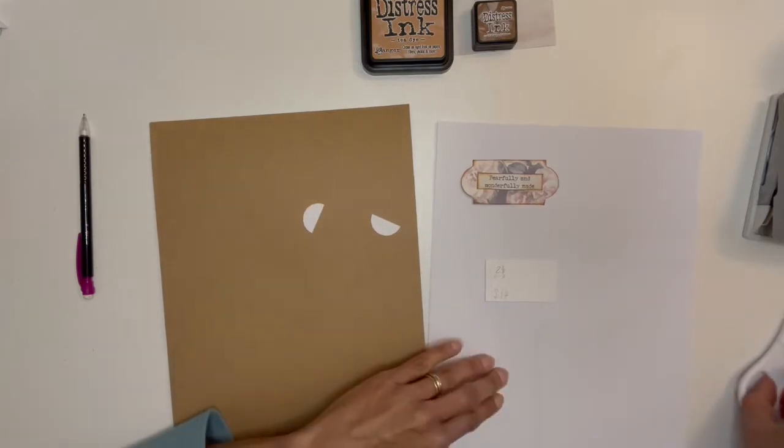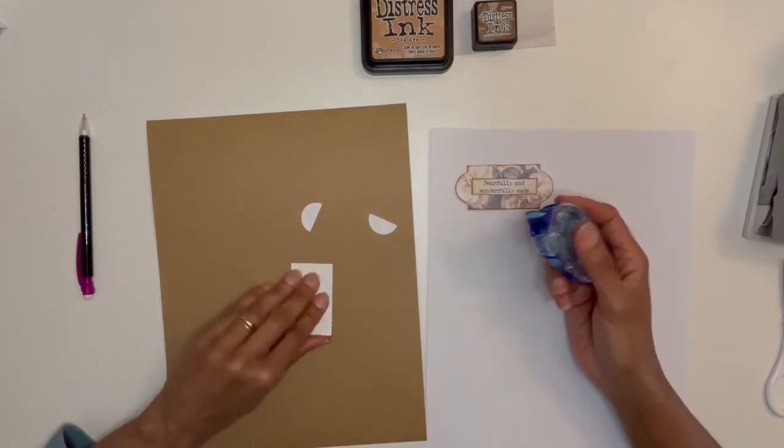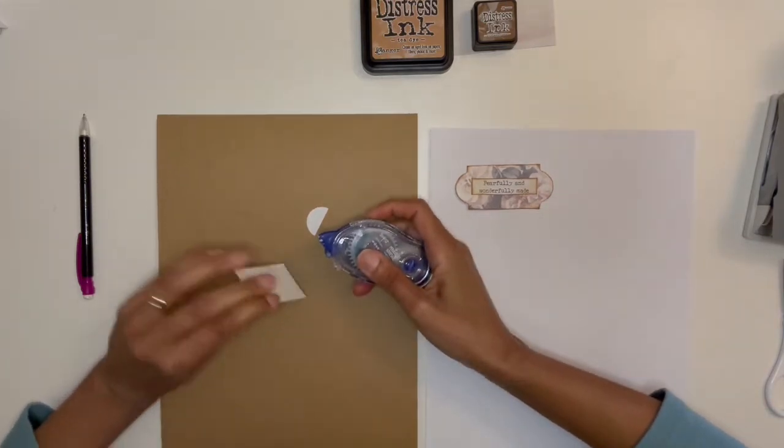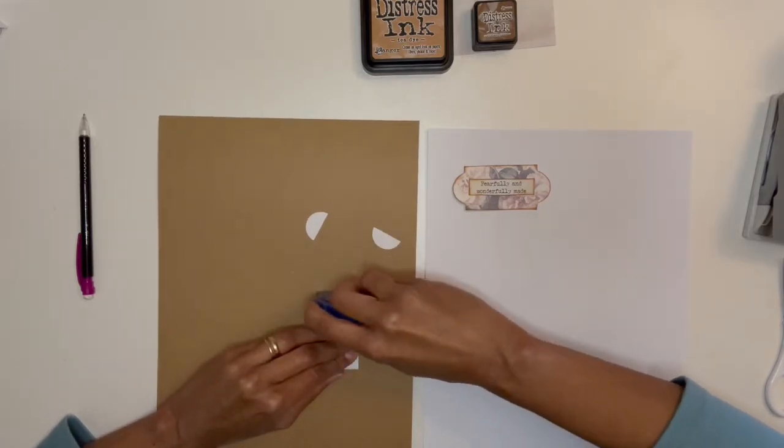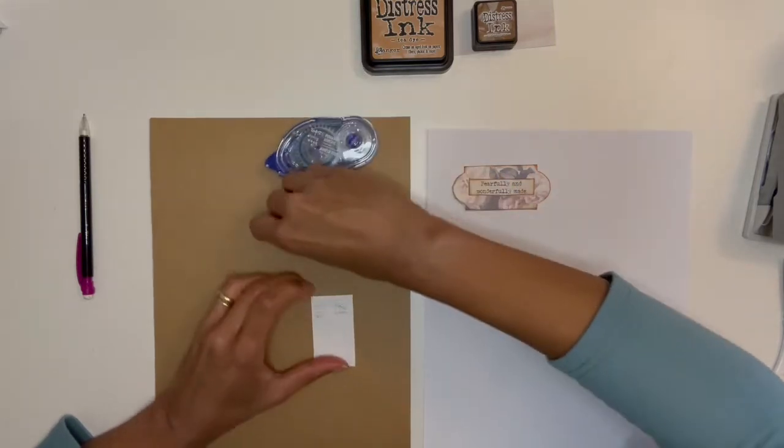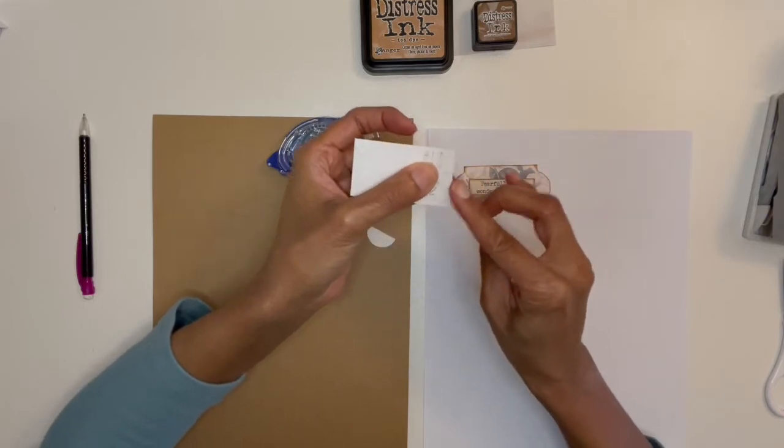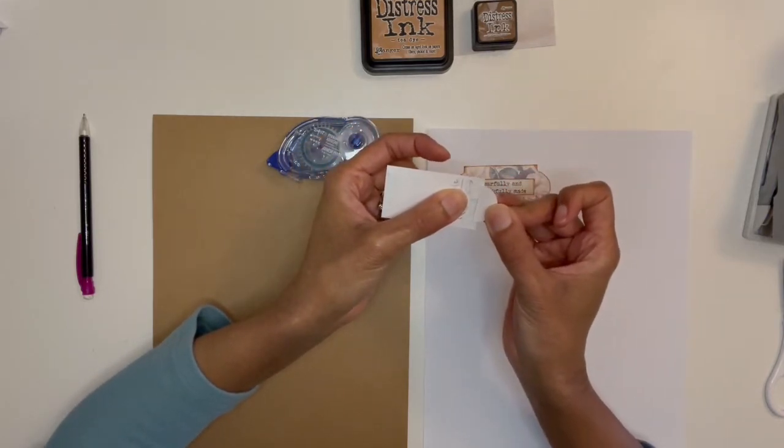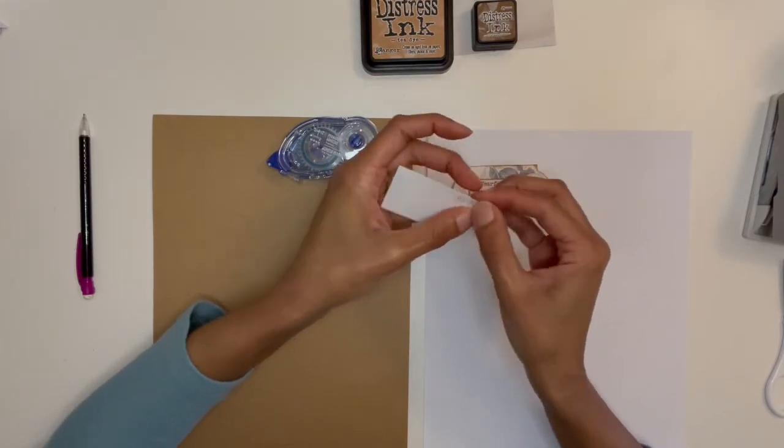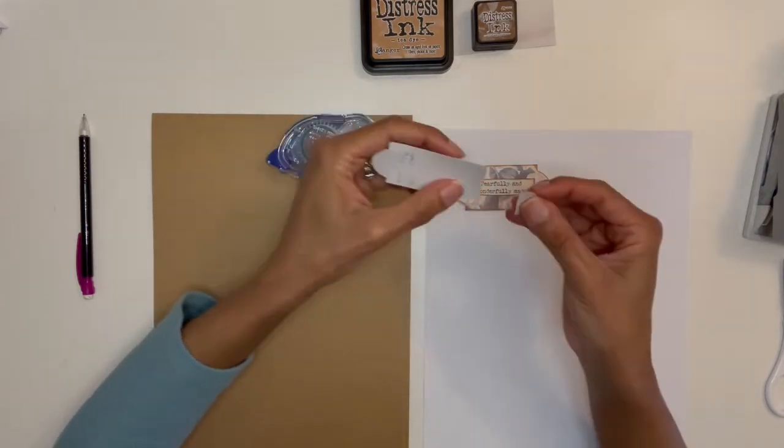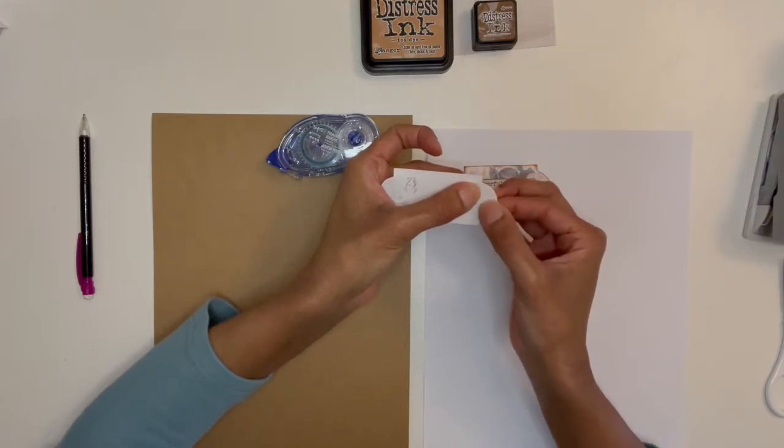Then I took my snail glue, so you'll need some glue. I glued along both sides, both ends. You don't need a lot for this, just a little bit. What I did was I tried to get in the center this way and I went in about a sixteenth of an inch. I did that with each semicircle, about a sixteenth of an inch, and I tried to be even this way.